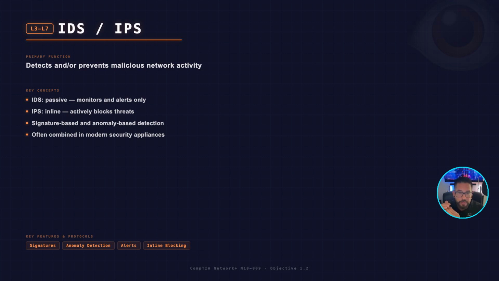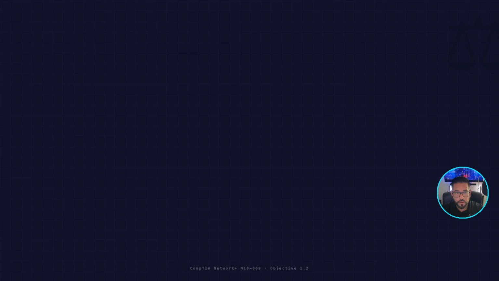An IDS is passive, meaning it observes and reports, but it doesn't block the traffic. In contrast, we have the intrusion prevention system, or IPS, and this one goes a little step further. It sits in line with the network traffic and it can actively block or prevent detected threats in real time. Many modern appliances combine IDS and IPS functionality.